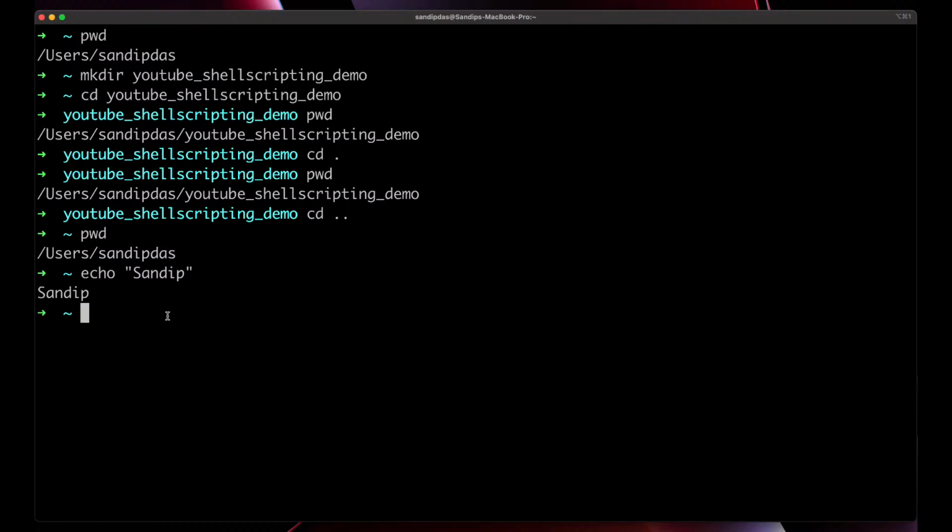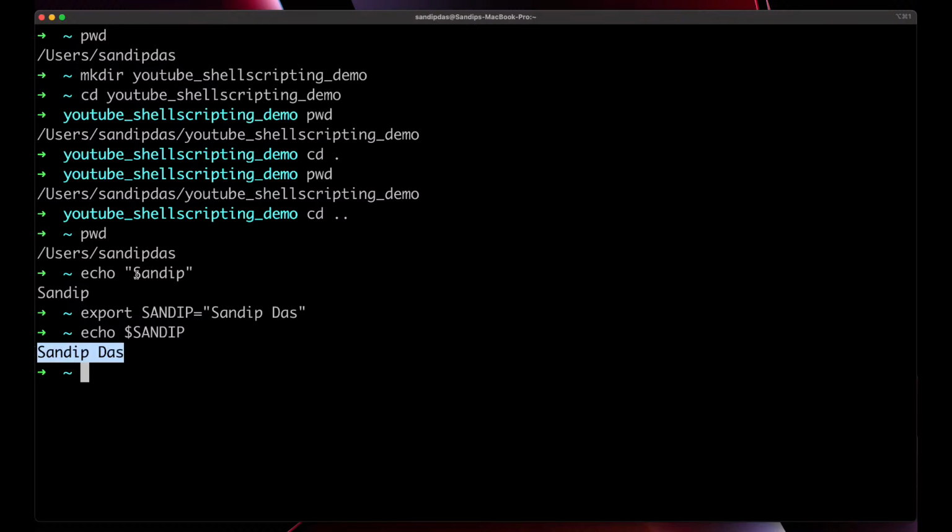If we define an environment variable, for example, let's export Sandip equals Sandip Das, just a simple example. Now we are exporting that variable. This is an environment variable I'm exporting, right? I want to print this value, so I can do echo $Sandip. See, it printed Sandip Das.